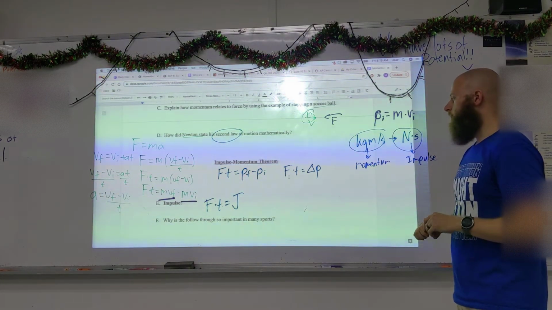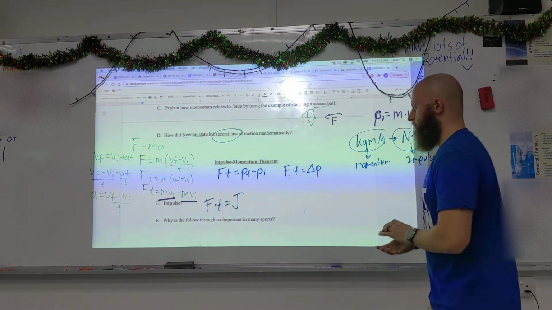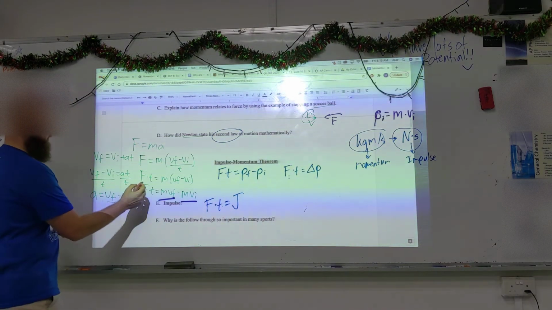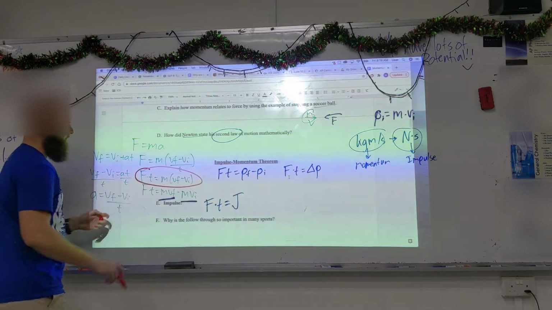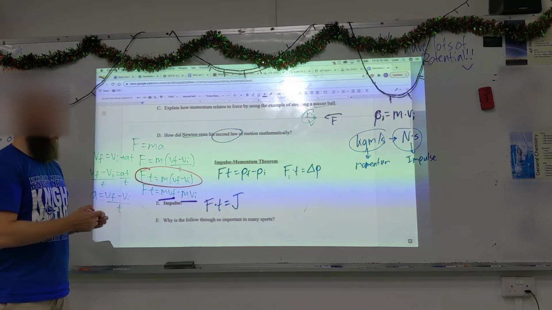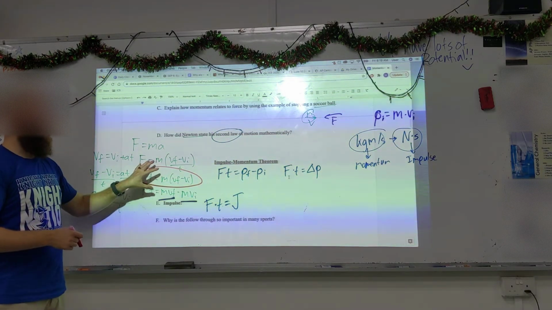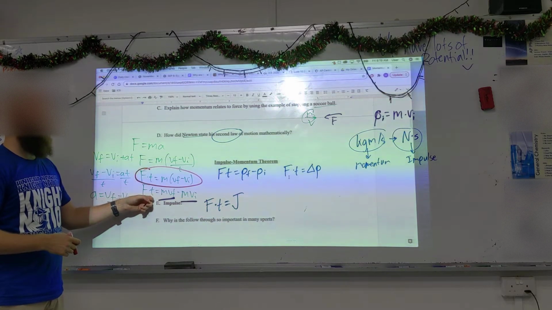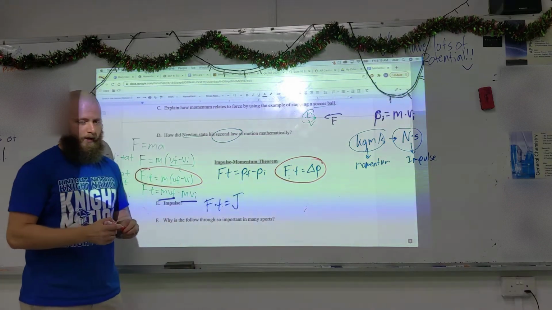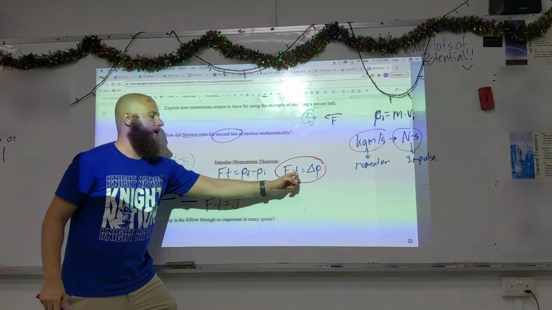Okay? So, our formula, I'm kind of giving you a lot of different versions of this formula. The formula is usually used like this, okay? Where I have my force times the time is equal to the mass, and I sort of have it factored out of velocity final minus velocity initial, okay? This is usually the easiest. Sometimes this isn't a bad way to go, but it's also helpful to keep this in mind, okay? Because I want to have that idea that if I want to change a momentum, I need to take a force and multiply by a time.